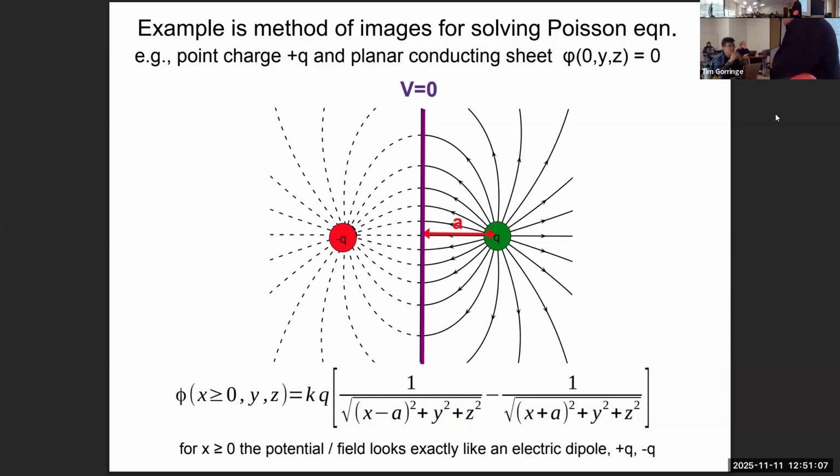So the method of images way of solving this problem is to say, well, look, I want this potential for this situation over here on the right-hand side. But I'm going to guess that it resembles the potential for a simpler arrangement, a symmetric arrangement of one positive charge and one negative charge on either side of this vertical line.